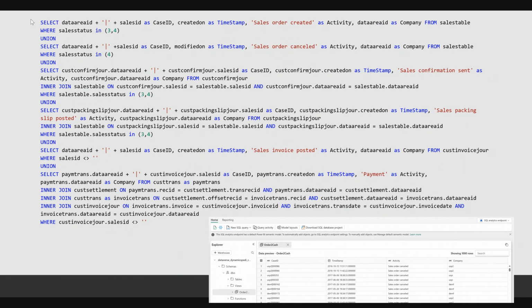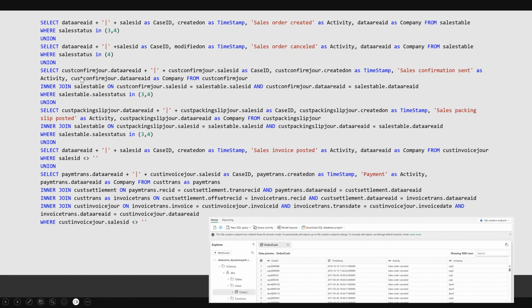The data I wanted to have is selected from the sales order table. In fact, we have two different activities here. A sales order is created, with a created date time, the created on as timestamp, or a modified on with a particular status in case the sales order is cancelled.